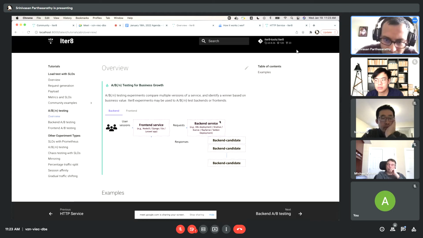So the thing here is that the user is not directly interacting with the backend. The user is interacting with the front end. That means user-related metrics, which is what business metrics are about, like did the user buy something, did the user click, did the user give me stars, or did the user rate the experience as good, neutral, or negative.